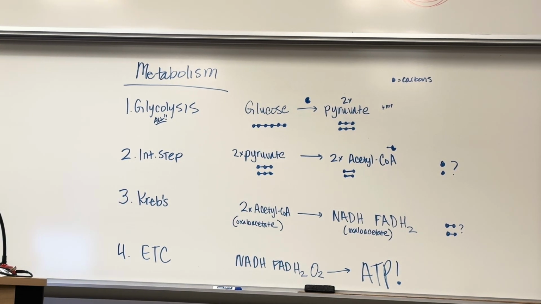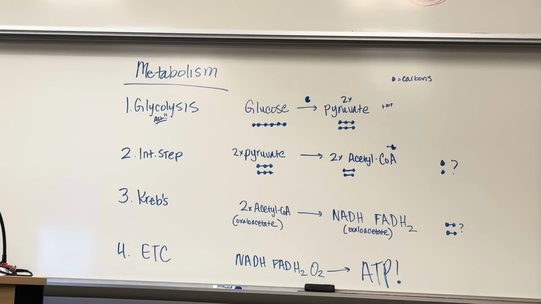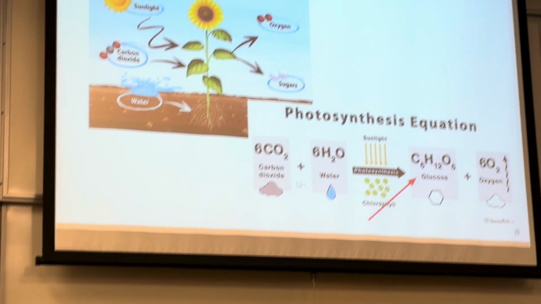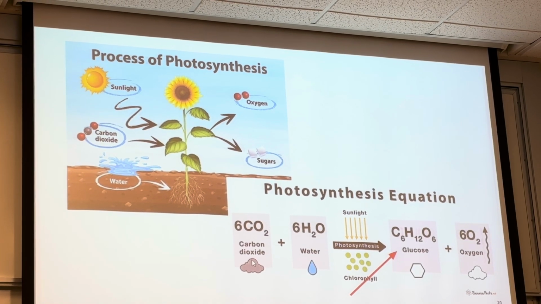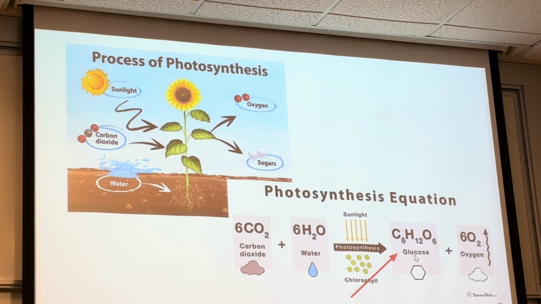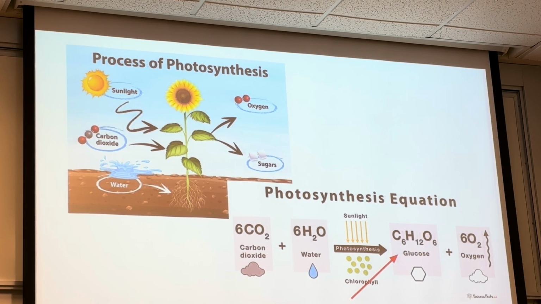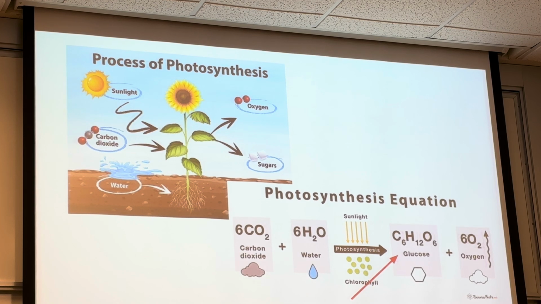Nearly every organism on the planet needs glucose. So where does glucose come from? Glucose comes from plants. Bacteria have to have plants, humans have to have plants. We have to get our glucose from plants. We're not going to talk about photosynthesis in this class, but when you put carbon dioxide and water, a gas together with water, together with sun, it makes sugar. I don't know if that's ever blown your mind before, but that totally blows my mind. You just add a little sun and it turns into a substance, and this one sugar is what every single thing on the planet uses as a meal.